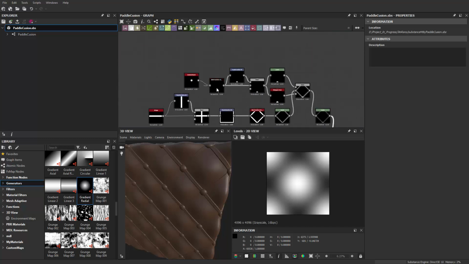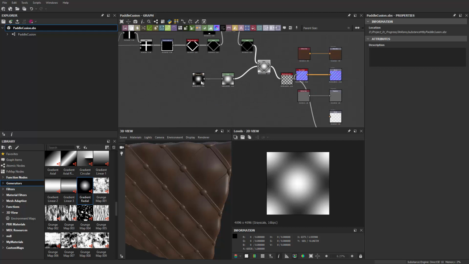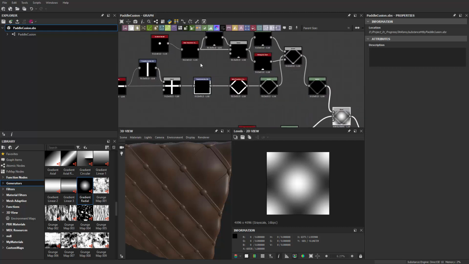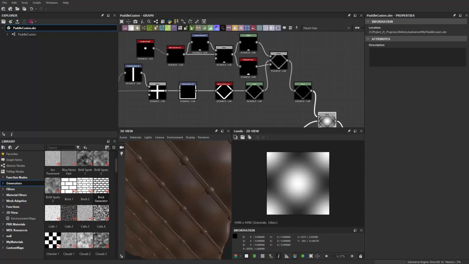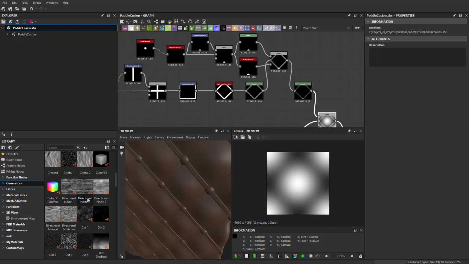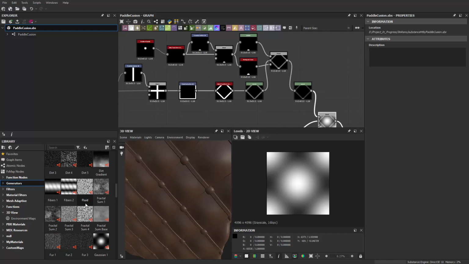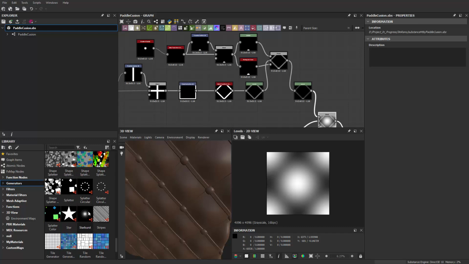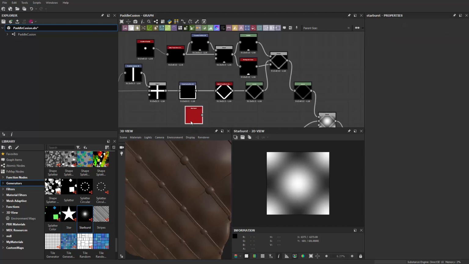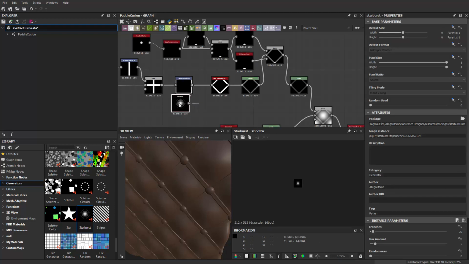Alright, so moving on from here, we're gonna try to add little wrinkles here. Now it comes to my attention that we do have a very cool starburst generator here, and we can use this guy.